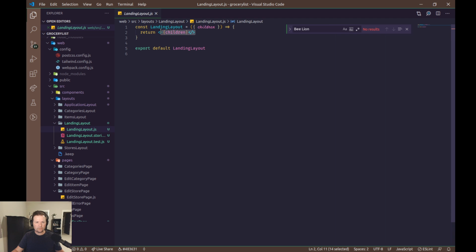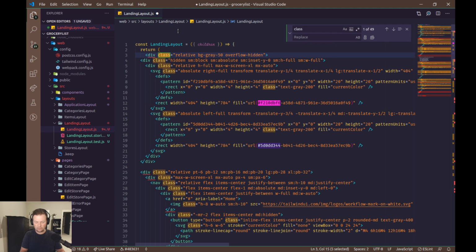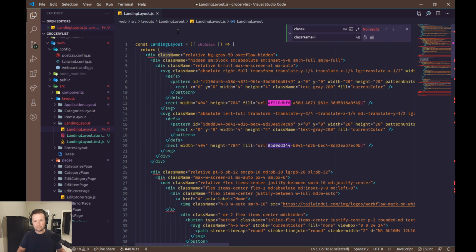So, Tailwind's, what he's got there are all in HTML. So on plain HTML, you can use class, but in React, you can't. So do a Control H and then replace it with className. Other thing that trips up React is the way that things are passed through SVGs, and they make heavy use of SVGs.